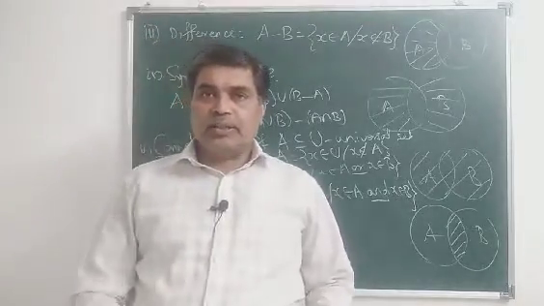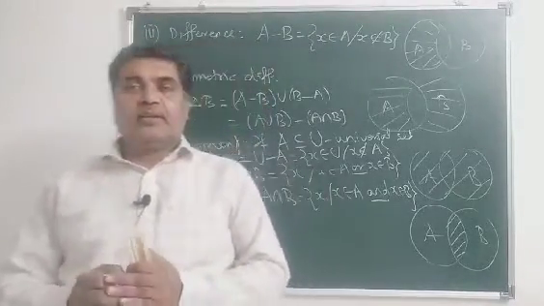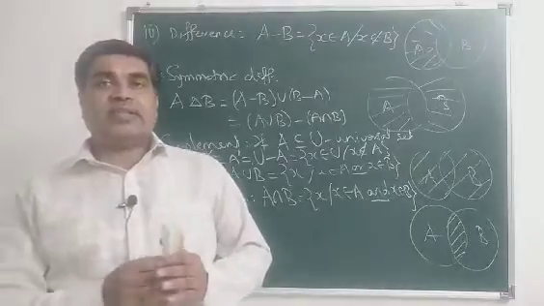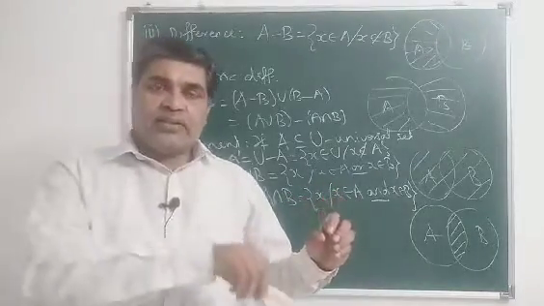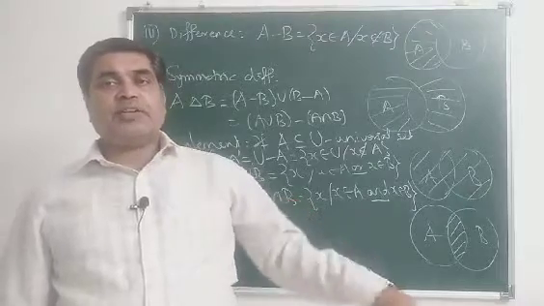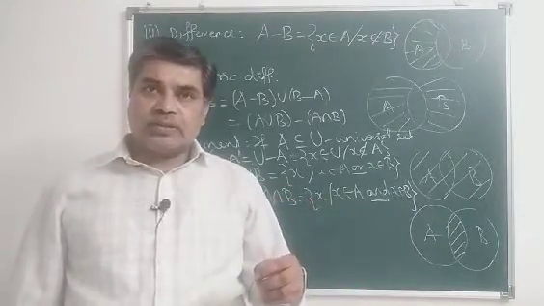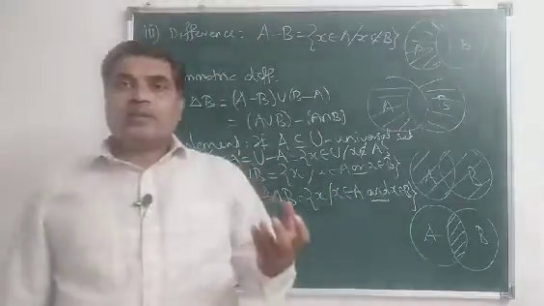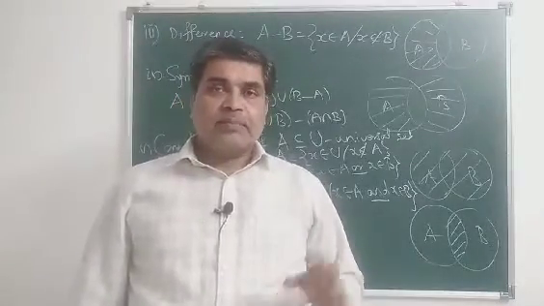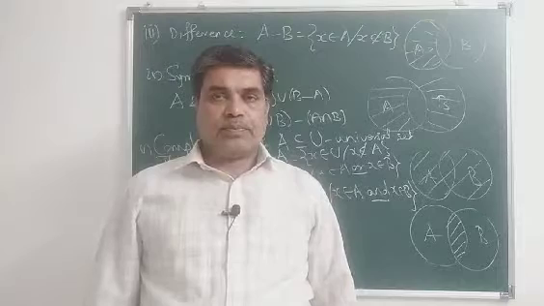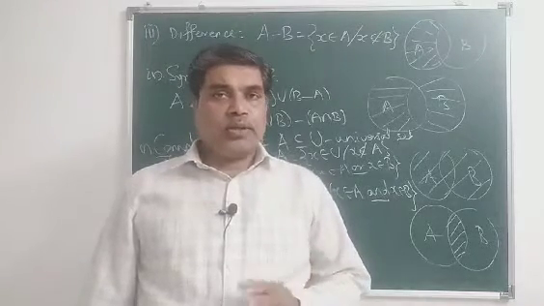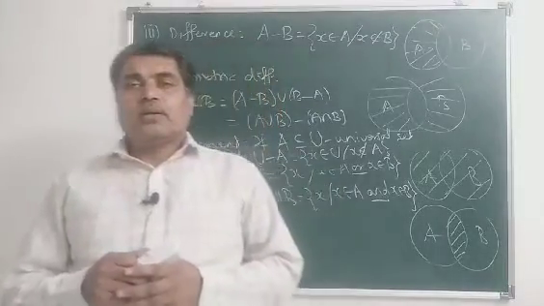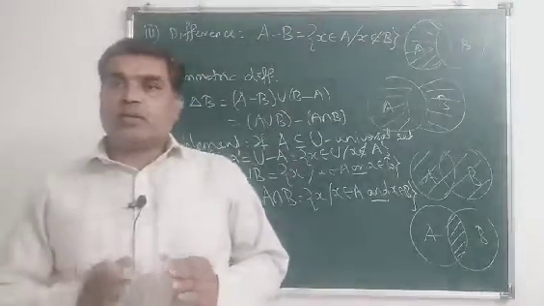On the same line for union, if I have three different sets A, B, C and I have to take the union of those three sets, A union B union C, if one takes A union B and then inserts the elements of C in that union, and another takes B union C first and then inserts the elements of A in B union C, both answers should be the same. Equality is there, means union operation is associative. The same law holds for the intersection operation also. Intersection is also an associative operation. So these operations are commutative and associative.